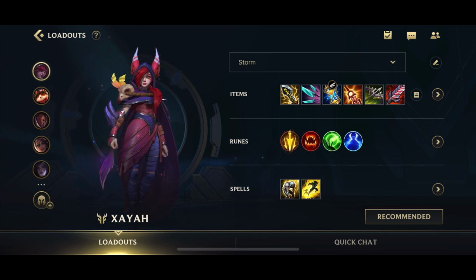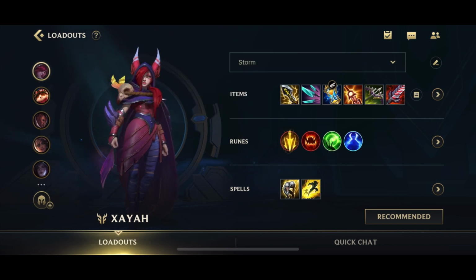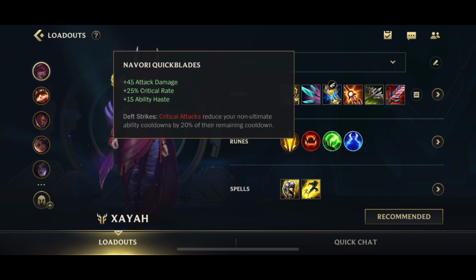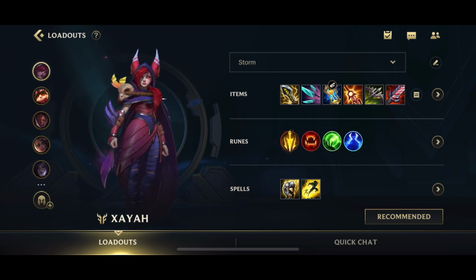You get a lot of reduced cooldown because you have triple crit items, and you have the Navori Quickblades to reduce the cooldowns of your abilities, so you can spam your abilities a lot and at the same time do a lot of damage with your basic attacks, which is why it spikes on 3 items. When you're at 1 item, it kinda sucks. When you're at 2 items, it really isn't that good. When you hit 3 items though, the spike is astronomical. It's like going up a steep mountain.